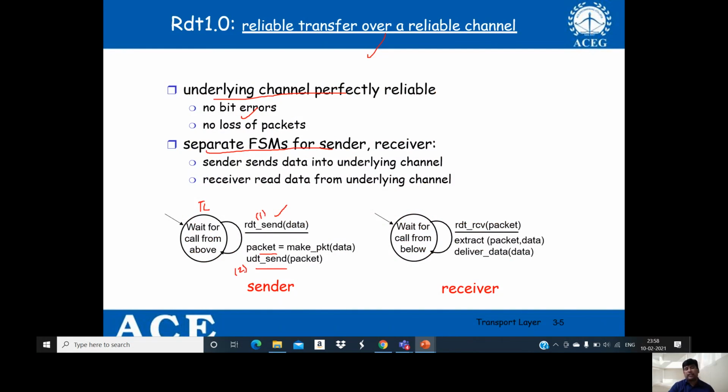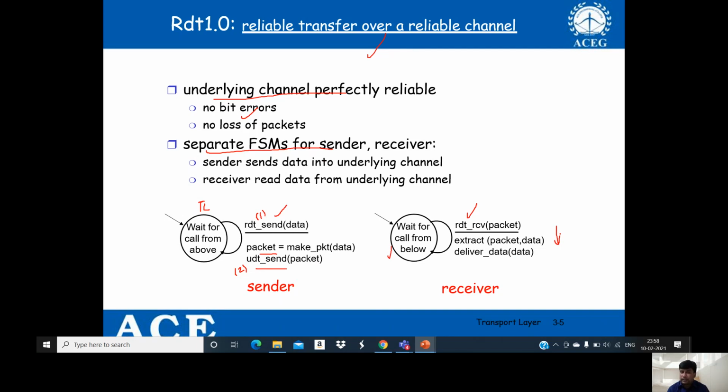Now at the receiver side, your receiver is initially waiting to receive the data from the sender end. Once it receives the packet from the unreliable channel, and since we have assumed that there is no bit error, this packet will be forwarded to the upper layer, which is nothing but the transport layer, and before that it will extract the data, and the data will be delivered to the upper layers.